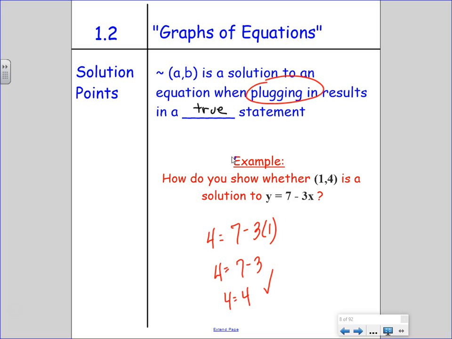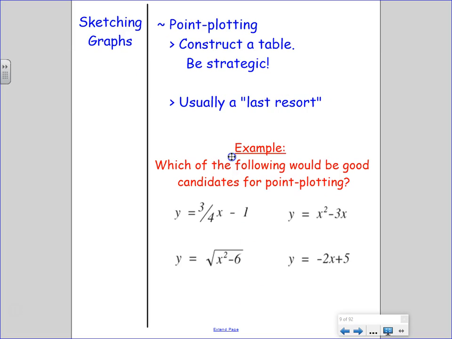Solving systems of equations. What if the variables cancel out and you get a true statement? Are there solutions? Yes. Infinitely many. It's going to be true all the time, no matter what. But systems of equations, if the x's and the y's all cancel out and you get a false statement, are there solutions? No. It's called an inconsistent system. But that's Algebra 2, Algebra 1 stuff. Let's keep going.